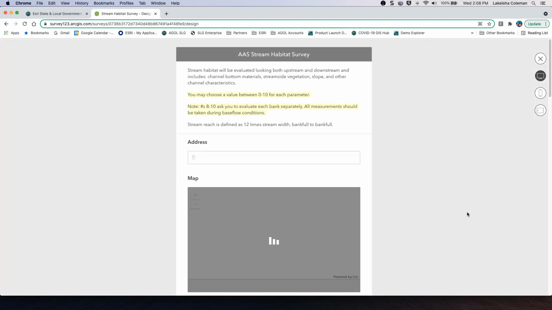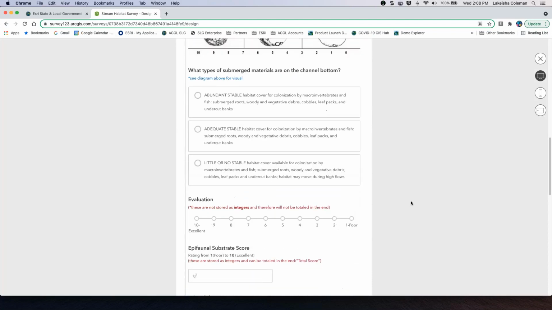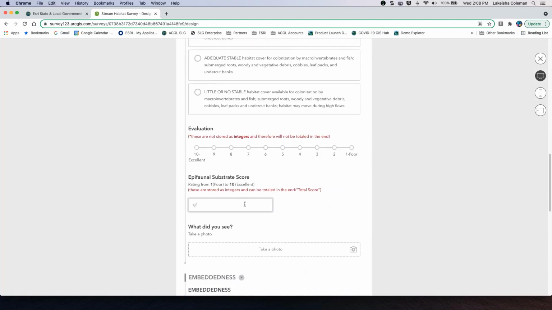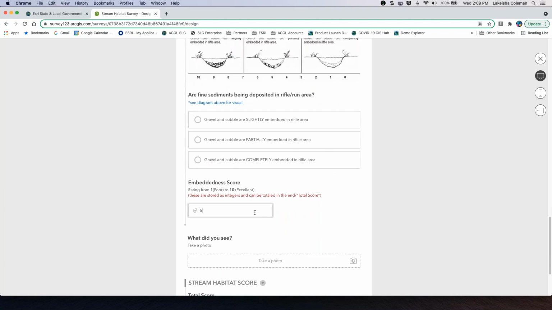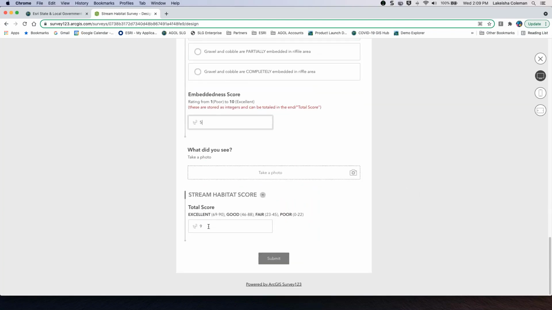Sorry, my previews are taking a little longer than anticipated. So I get in here, I enter my epifaunal substrate. It's a 4, not doing all that great. A 5 as well, and great, 4 plus 5 is 9. But then I also notice, oh, well, I could actually change this, and I don't want that to actually happen. I want the field crews either to not see this or not be able to edit this at all.